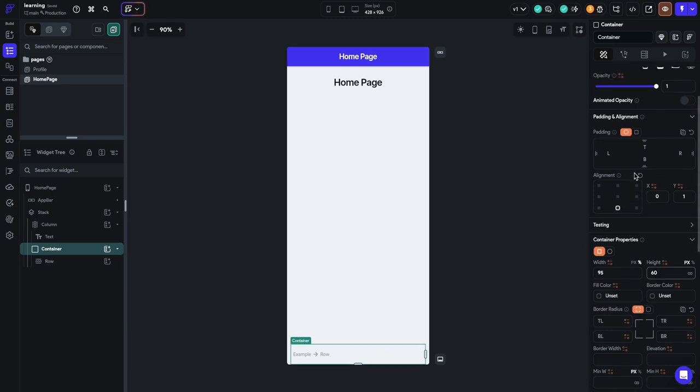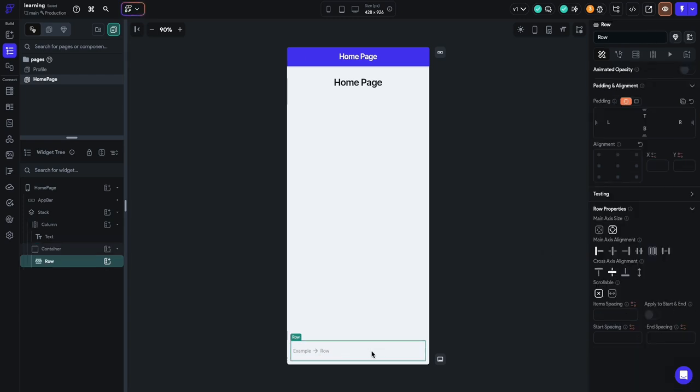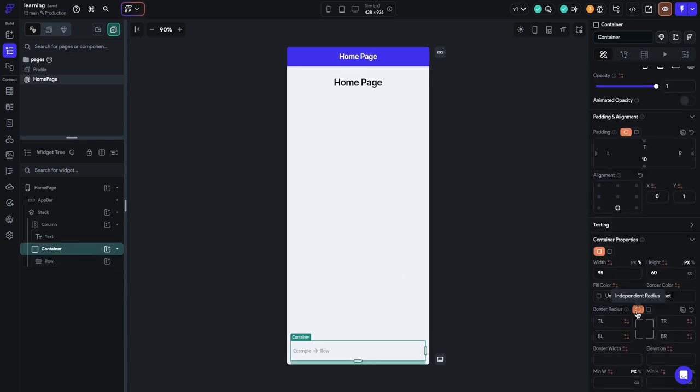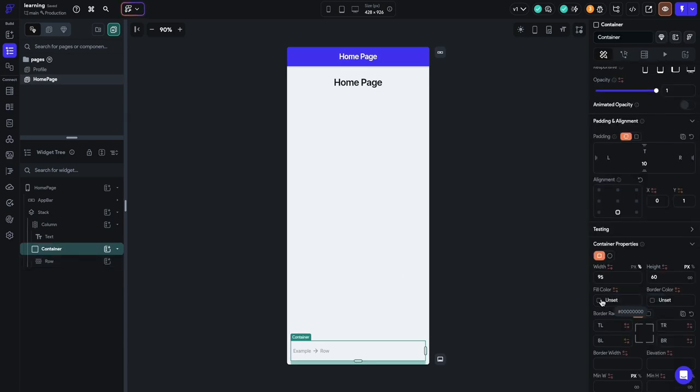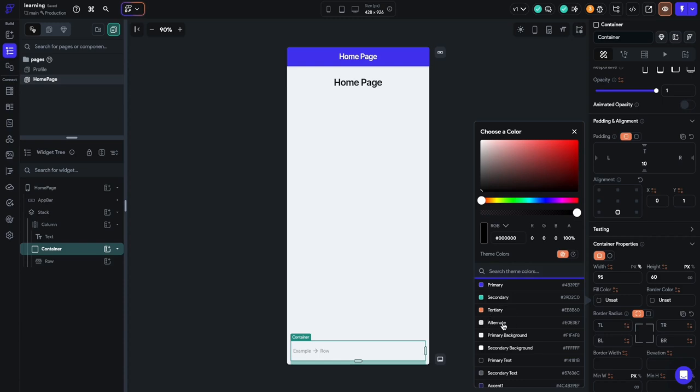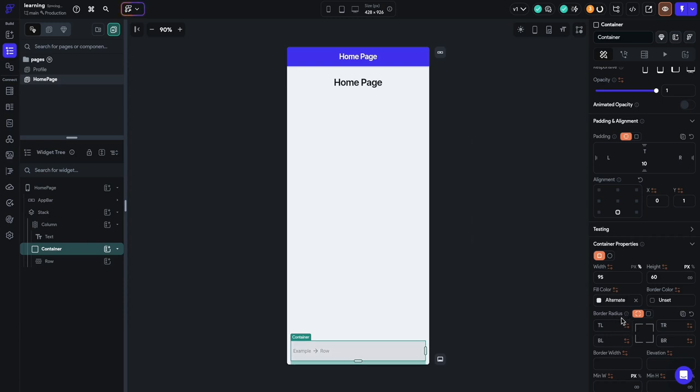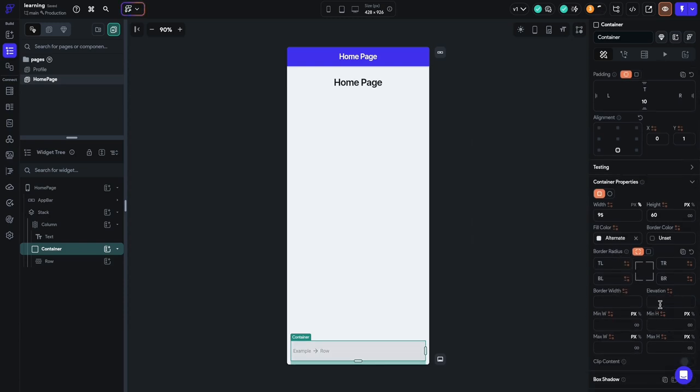And now let's give it a little bit of padding underneath, just so that it stays a bit higher. Perfect. Let's go back to our container. We'll add some color to it, so alternative. And then let's also add a little bit of elevation, just a tiny bit, so that it's nice. Okay, so that's the area for a navbar.